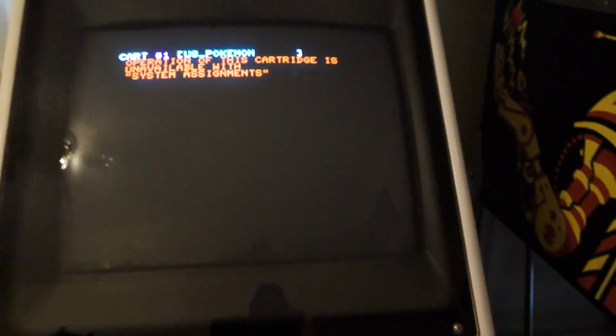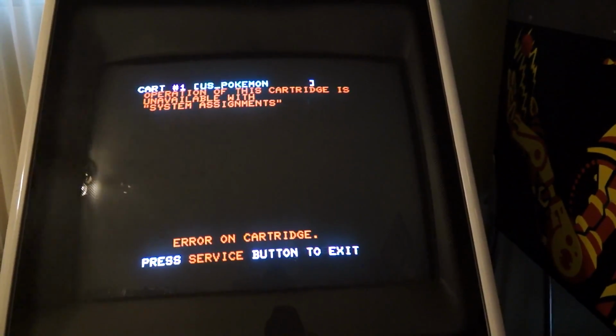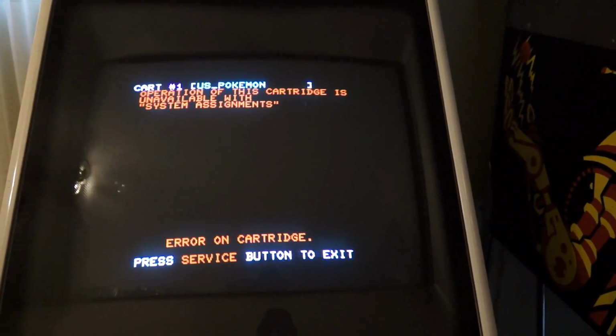The game's loaded, and we've got Pokemon, I guess. Apparently I have some of the system assignments set in a way that it doesn't like. But that's the point, and I haven't had any trouble out of any of the games. So what we're going to do is maybe do a little bit of gameplay, since I haven't been doing much of that lately.